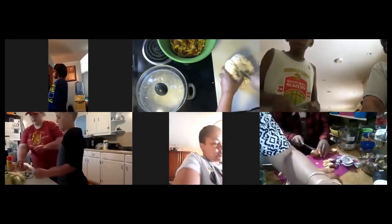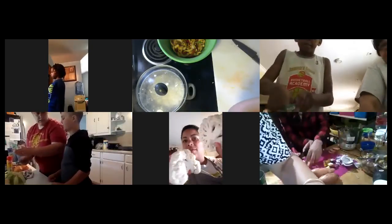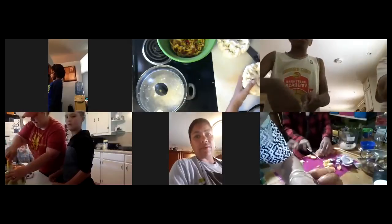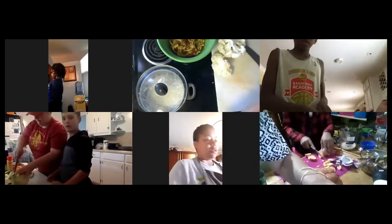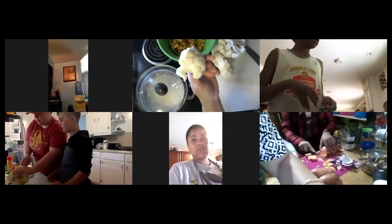Now I can break it off and cut it in half and just pull it apart. And I don't have all those cauliflower crumbs falling all over my cutting board. Again, I'm not wasting any of the cauliflower. And now that it's open, I can just cut it into florets. A floret like this is a little big, so I'm gonna cut this one into smaller pieces.